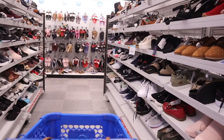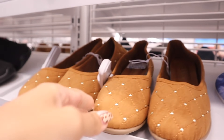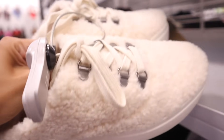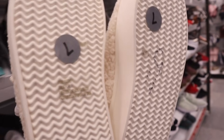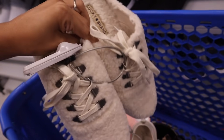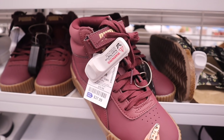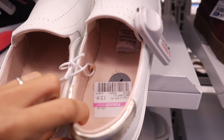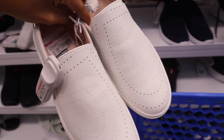I just found more shoes I wasn't expecting — brown flats with gold studs. I was hoping to find boots but I'm finding a bunch of slides and tennis shoes. Look at these Lucky Brand ones in a size 7 — so cute, though I can't find the price. There are also Puma shoes in maroon and gold for $38 — I wish it were Nike. And I just found Kate Spade shoes, size 7, marked down to $30. They'd look cute with a dress or leggings.